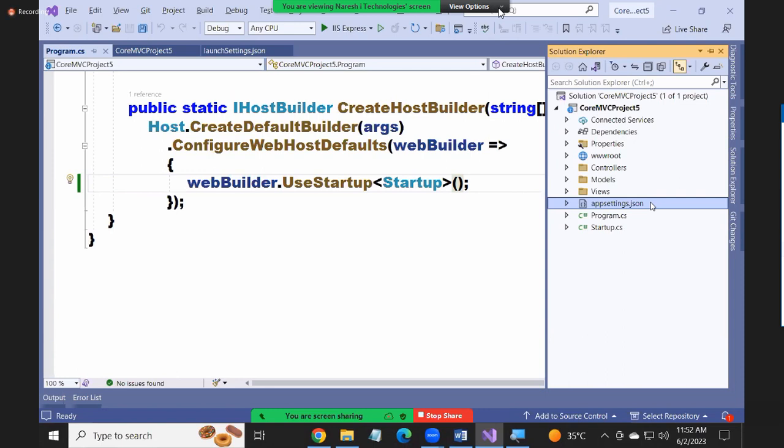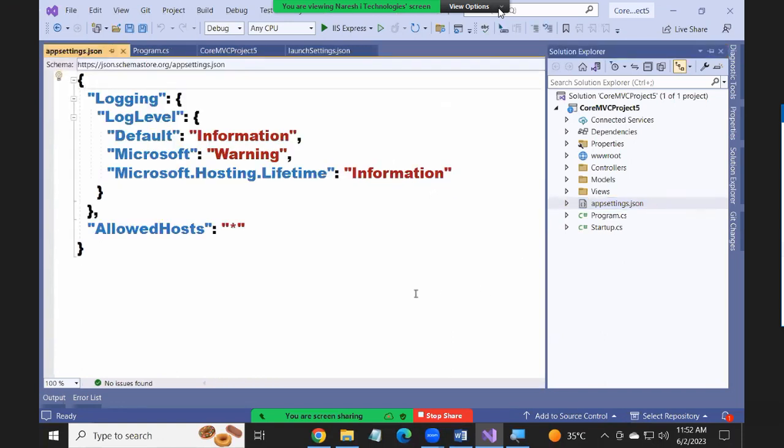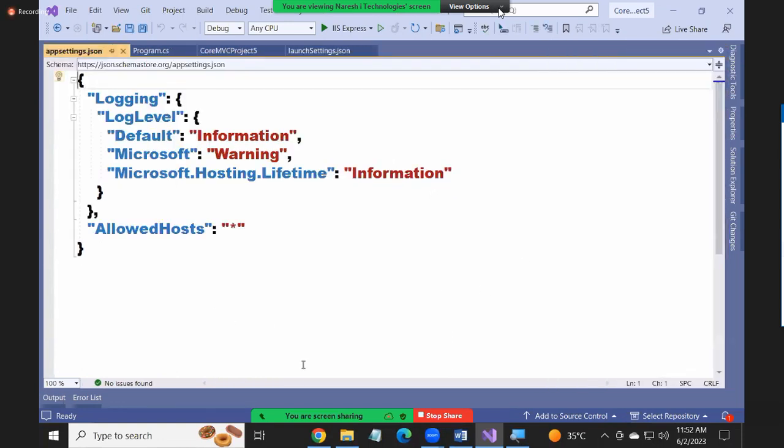Understood or not? Tomorrow if you want to write a connection string, there only you should write the connection string, in the appsettings file. When you open this, it will show you, and here you can add your connection strings or whatever you want going forward. And basically when you're adding it, there's a leveling here. What is the root? Logging. Under that, LogLevel. Under that, Default, Microsoft, and these are three sub-levels. See, just like a folder. Under that, a subfolder. Under that, another subfolder.